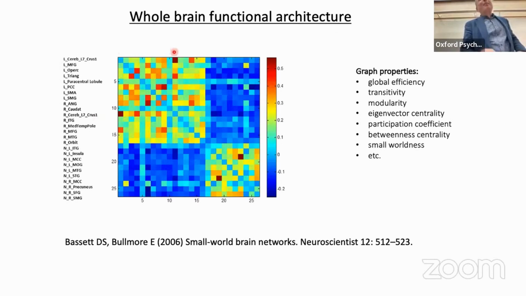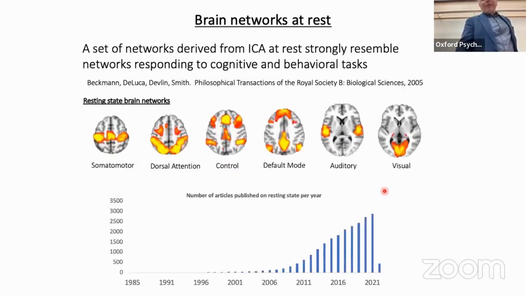answered by building matrices like this, where we look simultaneously at how each part of the brain connects to every other part of the brain. So we can build matrices like this. These are correlations, basically, between two time series that we extracted from two different parts of the brain. We can use different atlases to separate parts of the brain. And after we build these matrices, we can calculate properties, and we'll talk a little bit more about these properties and how useful they are a little further down the talk.